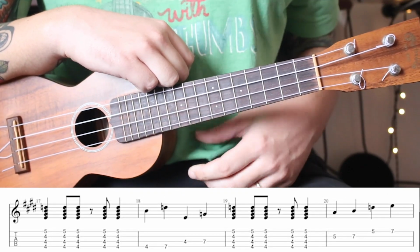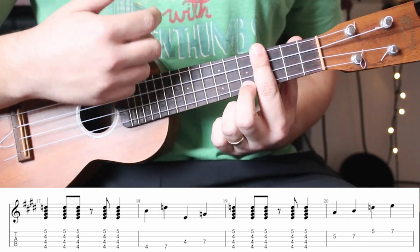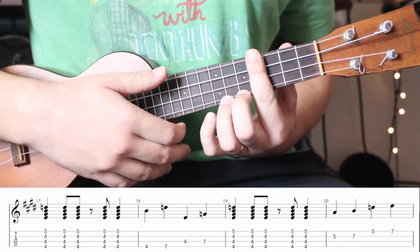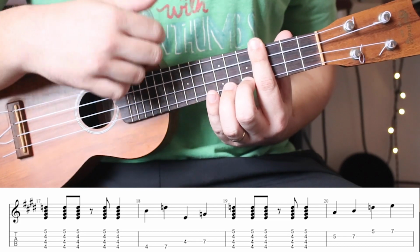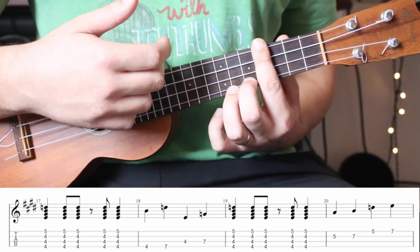So we're going to try to put that into practice like we did with the other scale shapes. What we're going to do with this 12 bar is strum through this E7 shape here. And then we're going to go 4, 7, 4, 7. So we get down, down, up, down. No extra up. Down, down, up, down. 4, 7, 4, 7. Same chord shape.